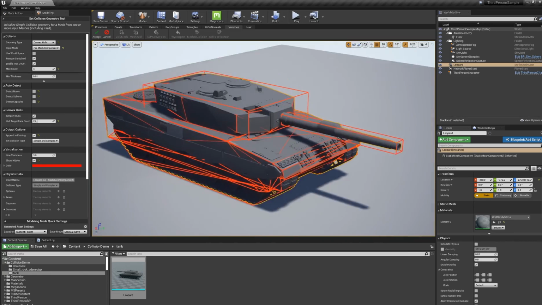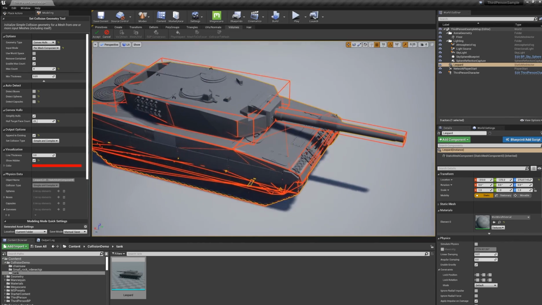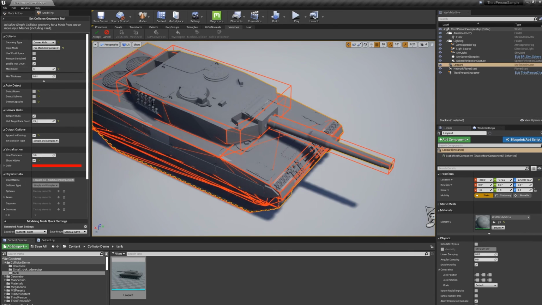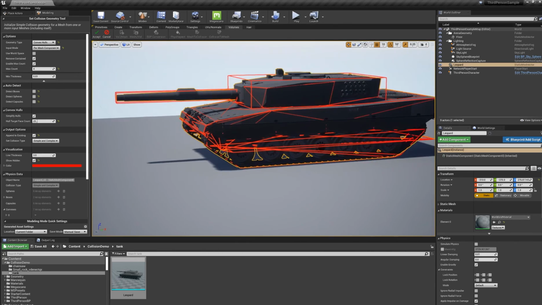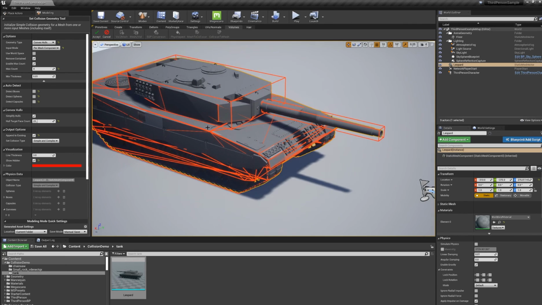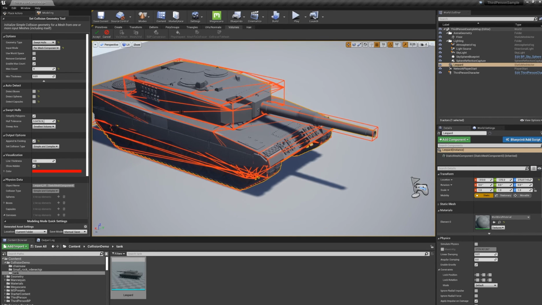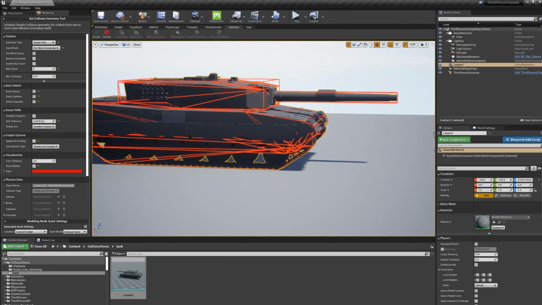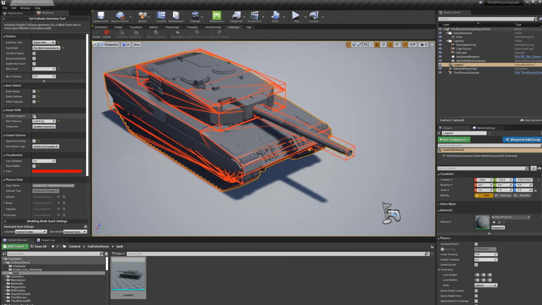Okay, so I want to make collision for this tank. I just want to quickly make some coarse collision. But I want to capture some of the features. So I've got this max count set to 4. But in fact, none of the automatic methods work well for all the pieces. So I'm going to change this to swept hulls. And so here we go. Oh, right. I want to uncheck append to existing also. I've already done this once, and that's why it has some existing collision on this asset.